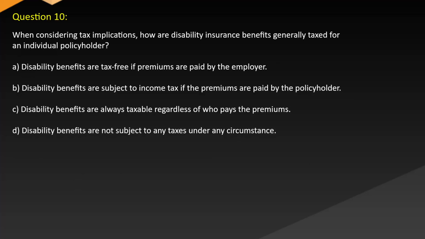Question 10. When considering tax implications, how are disability insurance benefits generally taxed for an individual policyholder? A. Disability benefits are tax-free if premiums are paid by the employer. B. Disability benefits are subject to income tax if the premiums are paid by the policyholder. C. Disability benefits are always taxable regardless of who pays the premiums. D. Disability benefits are not subject to any taxes under any circumstance.